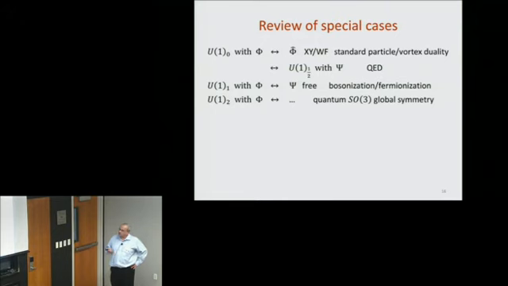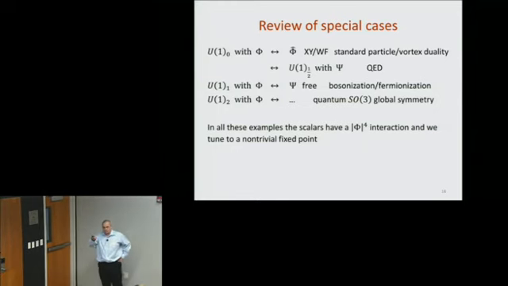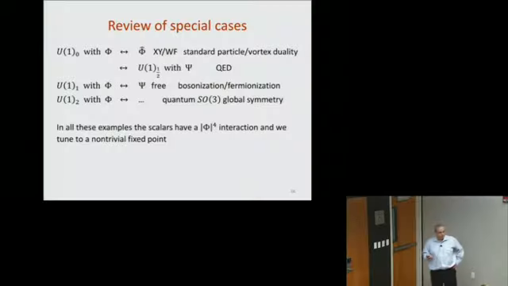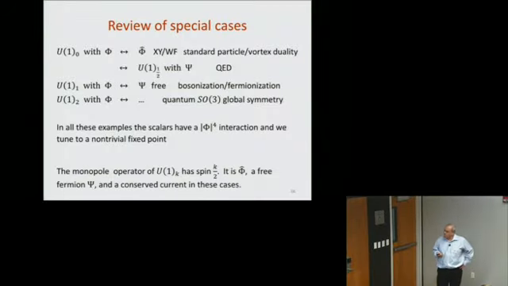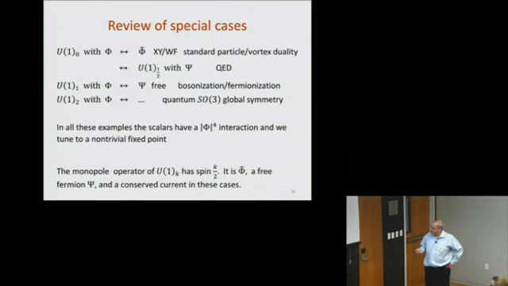So notice that the label here keeps growing. And in all these examples, we need phi^4, and we need to tune phi squared to 0, and we have to hope that there is a non-trivial fixed point. But I would like to see some similarities as we go down the list here. In all of them, we have U(1) level k, and the U(1) level k has a monopole operator of spin k/2. We discussed that in the first lecture last week.